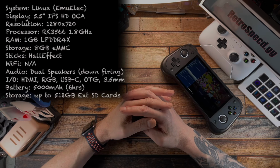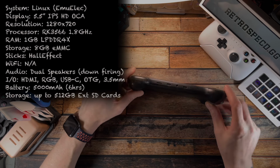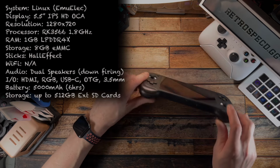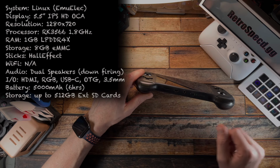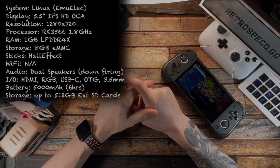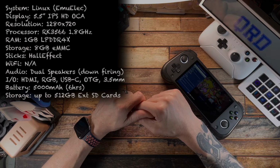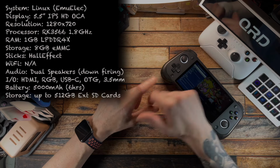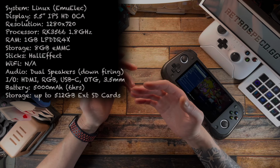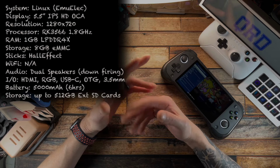For its audio, as I pointed out before, it does have these dual speakers down here on the bottom. They are downward firing. It does have HDMI, RGB, as you can see around the sticks. It does have a USB-C, OTG, and USB-C, and also a USB-C for your controllers. And it does have that 3.5mm jack for your tunes on your headphones. The battery is a 5,000 milliamp battery. It should give you about 6 hours, and you can add a 512 gigabyte SD card to this bad boy on top of your first one. So you could actually technically have a gig, because you'd be, wow, a gig. Yeah, a whole gig. You could technically have a terabyte with two 512s in here.